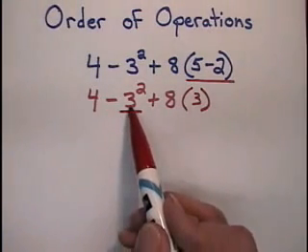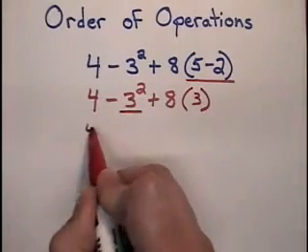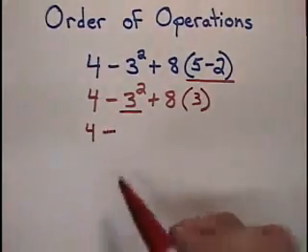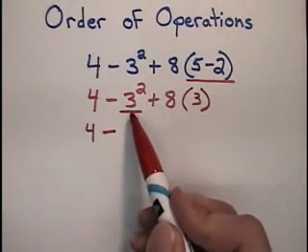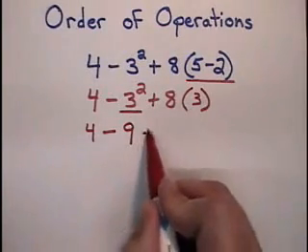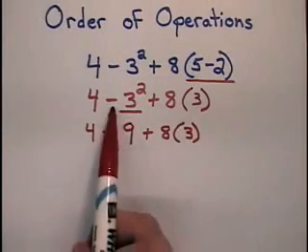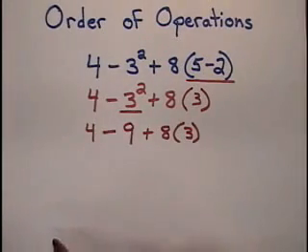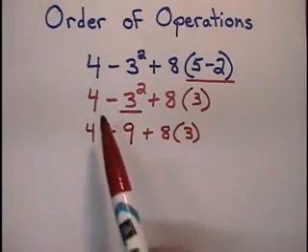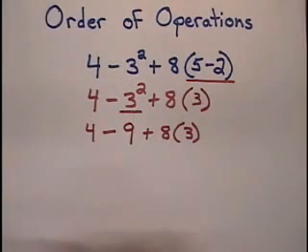Be very careful when you take 3 to the second power. Because of the minus sign that's in front of it, we're not evaluating with that subtraction yet. All we're doing is taking 3 to the second power, which means 3 times 3, which has the value of 9. Everything else in my problem stays the same. Notice I did not raise a negative 3 to the second power. The minus sign is not included in that exponent. If the problem wanted me to include the negative sign, they would have had to put parentheses around the negative 3 to include it with the exponent.